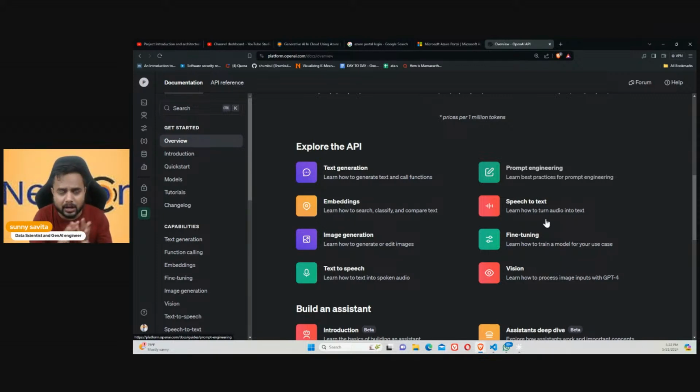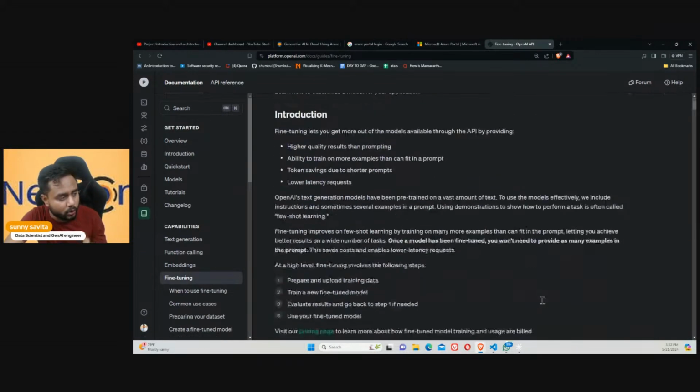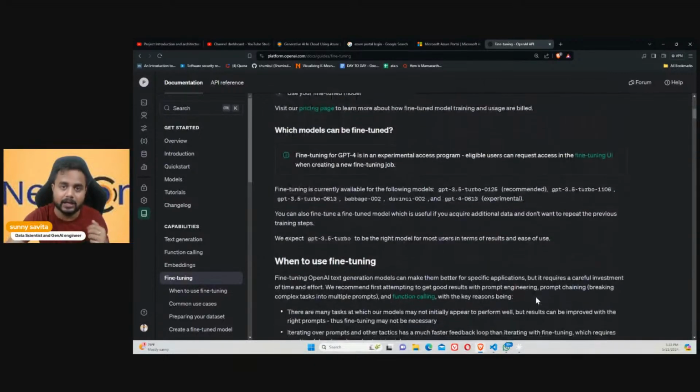They won't allow you to fine tune GPT-4o or GPT-4V or other models. You can only fine tune GPT-3.5 Turbo, and here you don't need to write any low level code for fine tuning this model, like you would for other models such as Mistral and Llama. You cannot do that here.